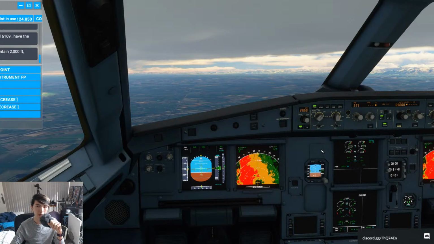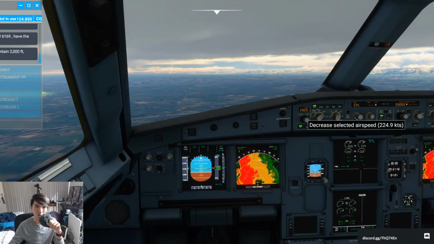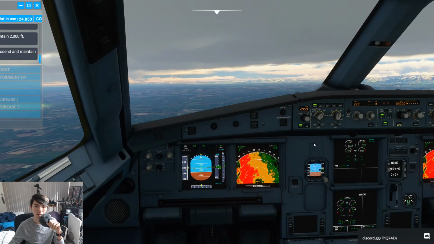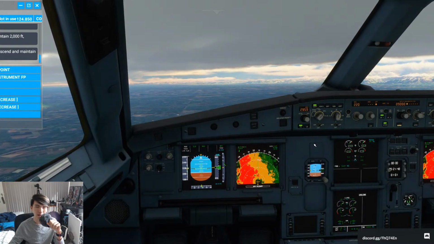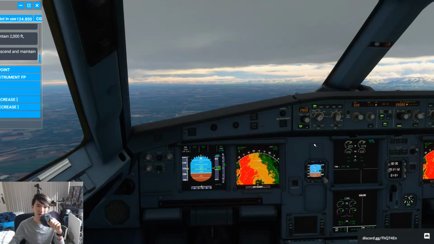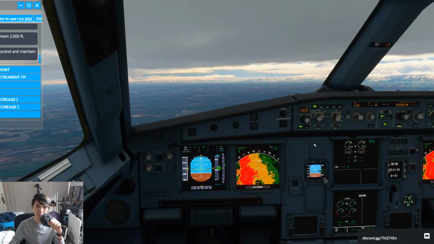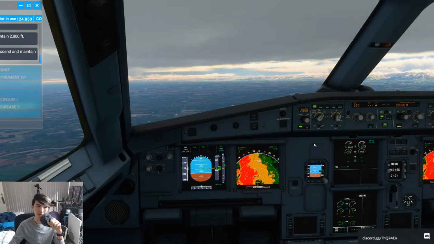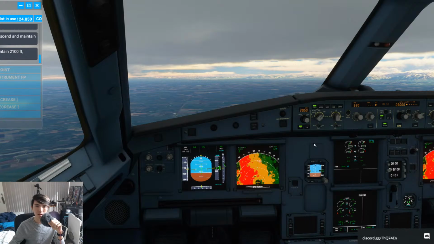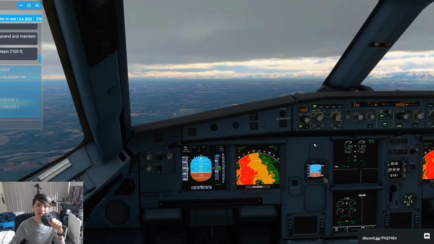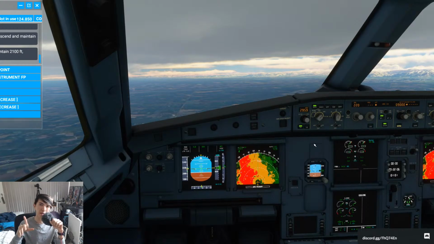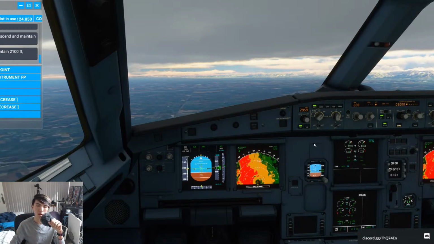Not very sure why it's not climbing at all. It just feels like it's overweight, so it just couldn't climb. Probably issues with the engine power output.